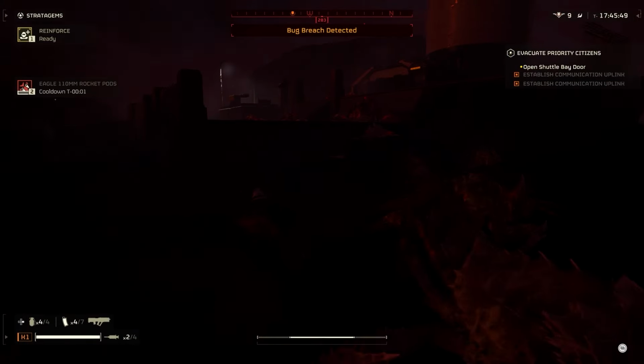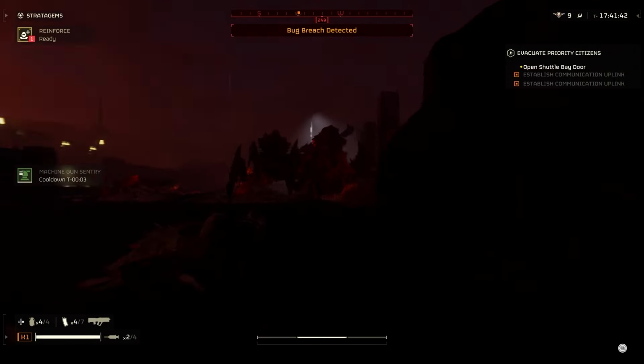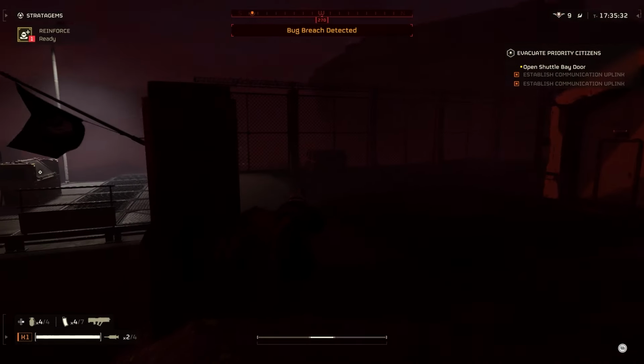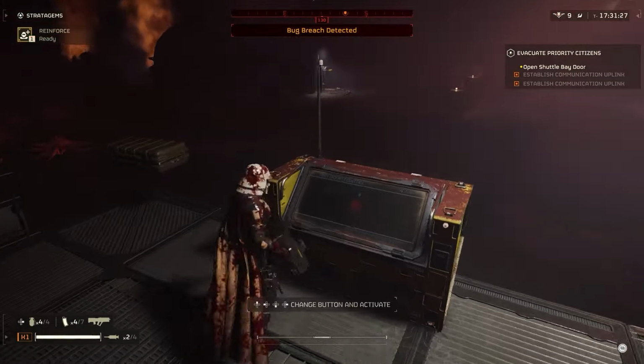Alright, we've done our looping and dooping and duping, whatever you want to call it, and so now we're finally able to start this by opening this shuttle door. So it's going to run back up through here. See, our sentry is now ready. Let's go ahead and release the hounds.